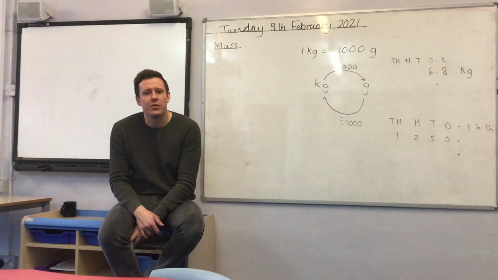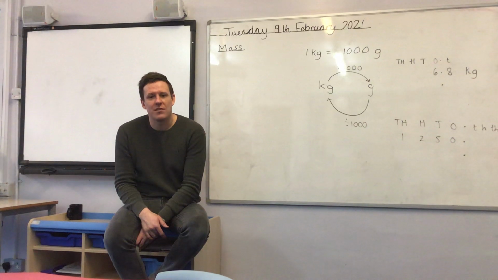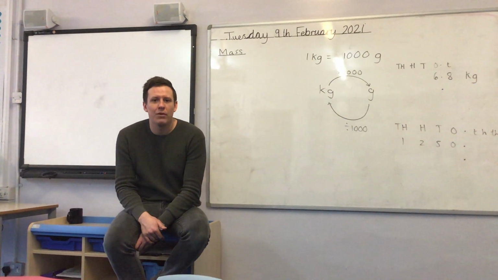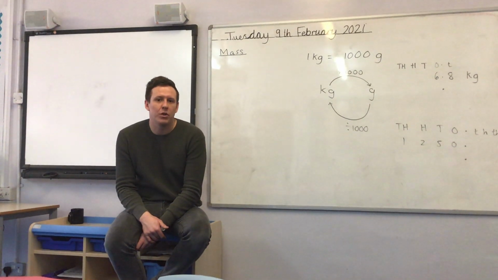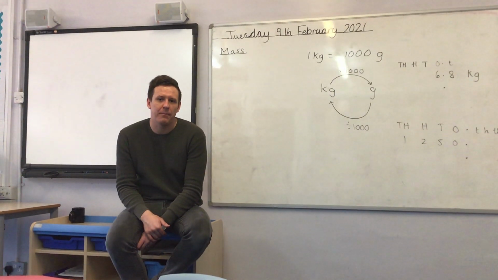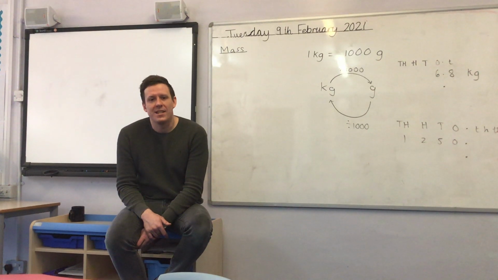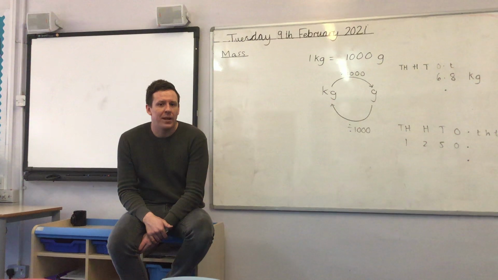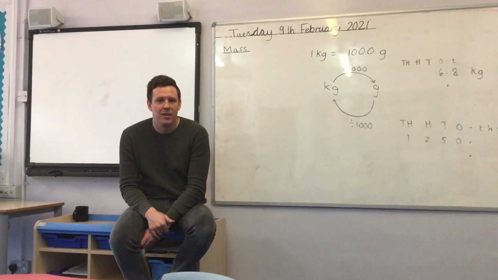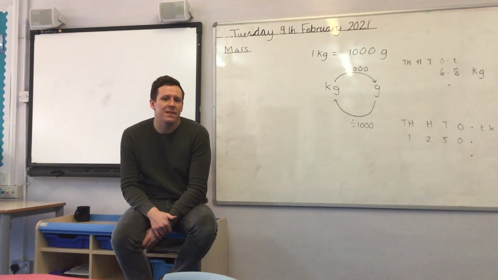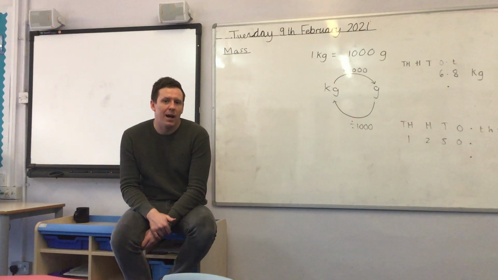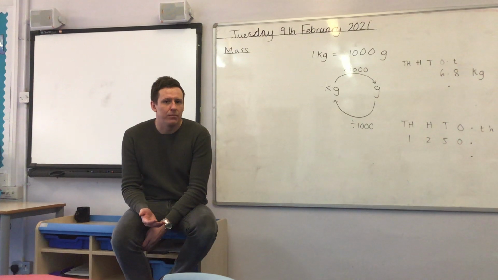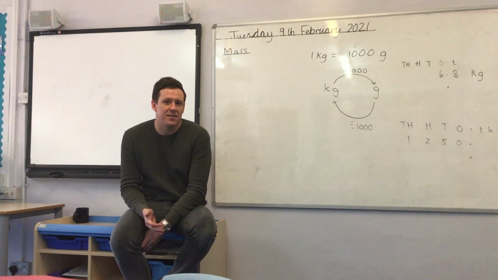Today in English we want you to carry on the work that you've been doing for the last week, looking at limericks and particularly looking at writing limericks linked to the Greek mythology that we've been learning about. So what we'd like you to do today is plan your own limerick about our hero, Hercules. So when you're planning, you're going to need to think carefully about the rhyming words that you're going to use. So for example, what will you rhyme with Hercules?